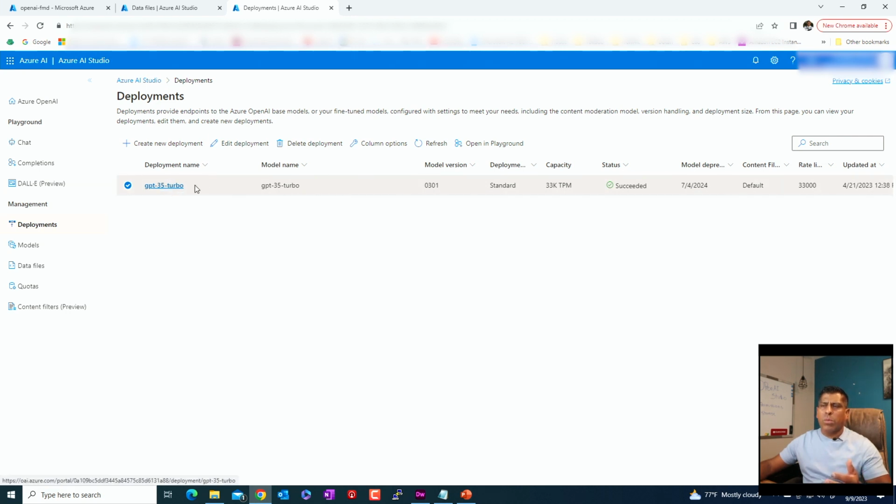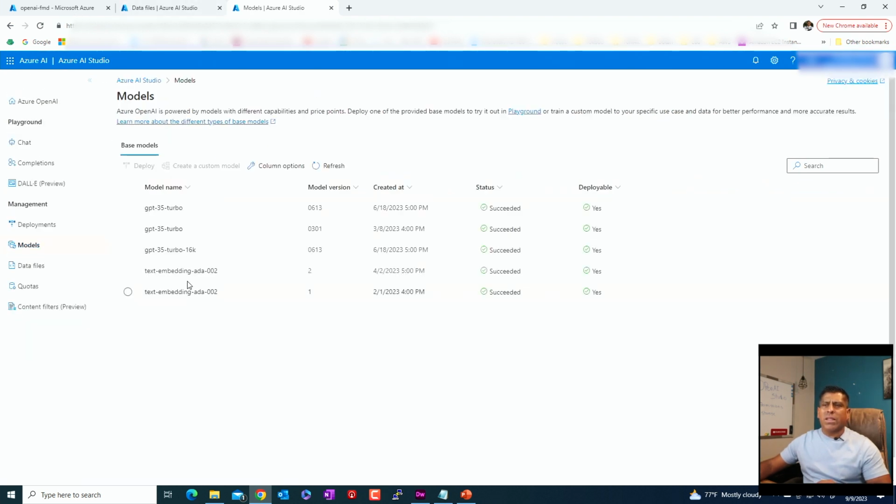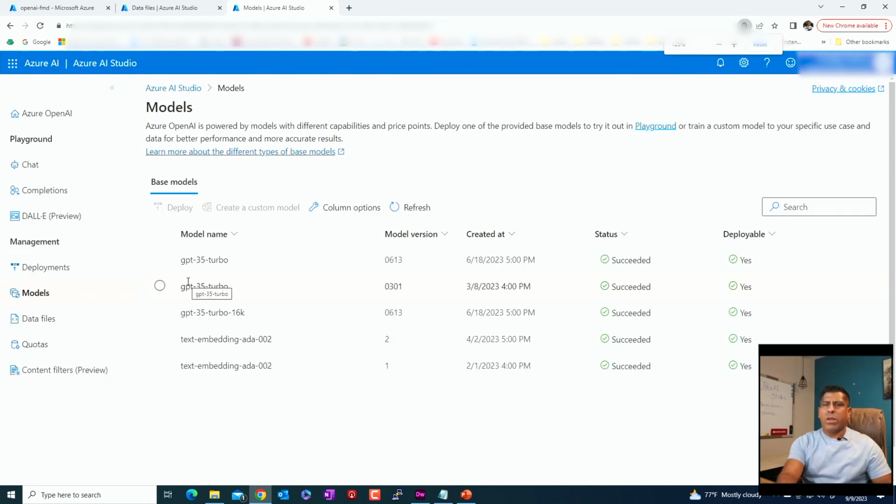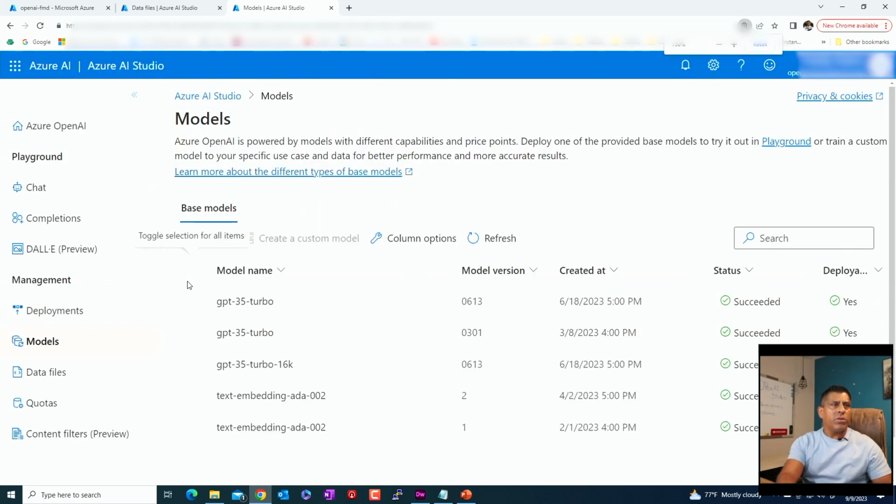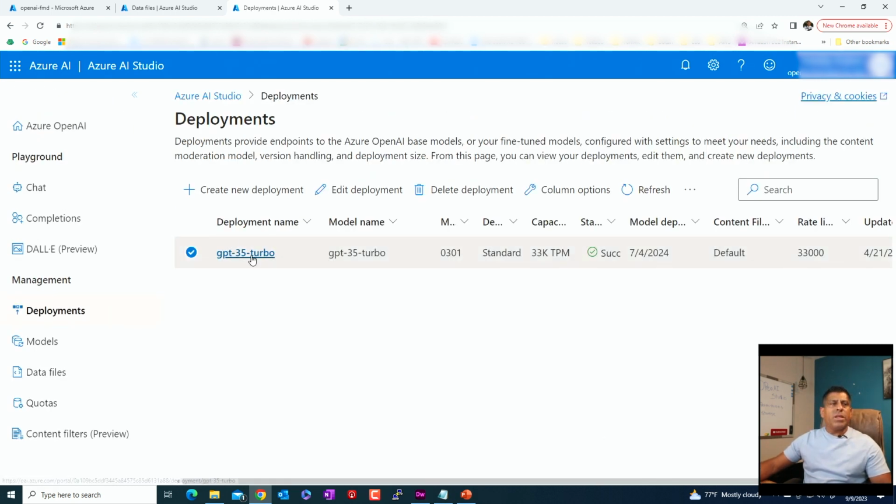I have my deployment, I have my model name, same exact thing that you saw before. The models is exactly the same thing that I had before. So it's taking all this information from the model itself. Let me go ahead and make it a little bit bigger so you're able to see it. There you go. So again, the deployment is the same as before.